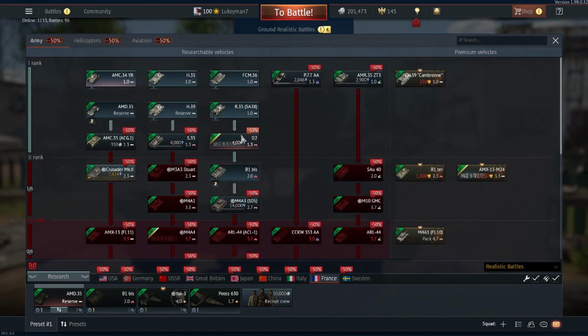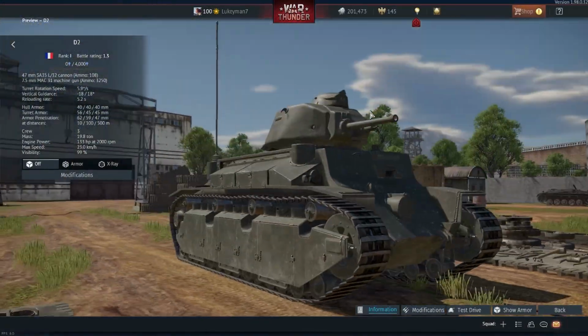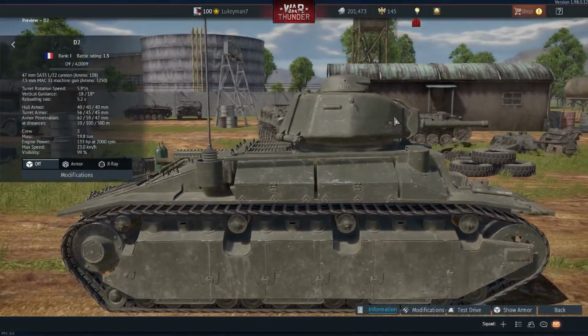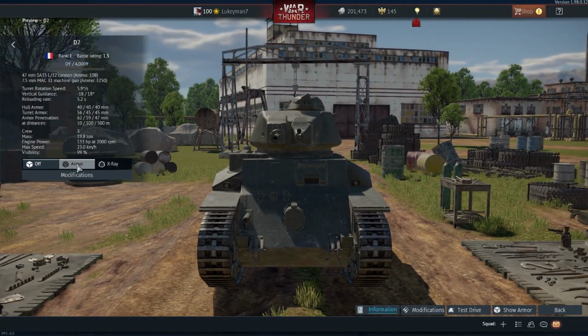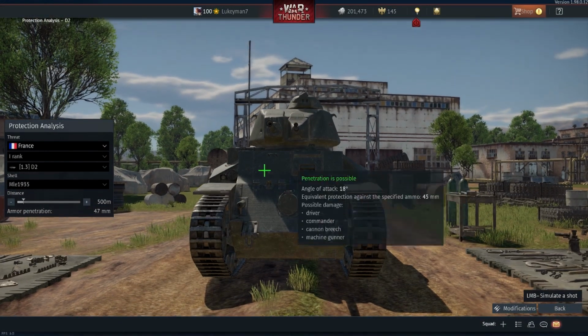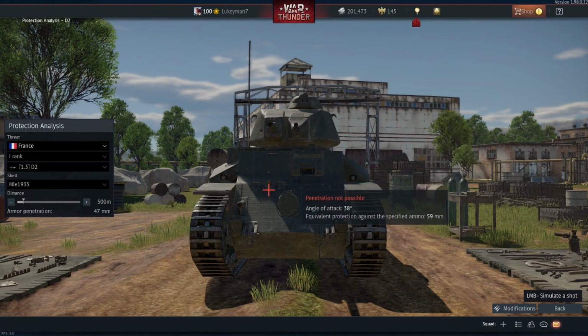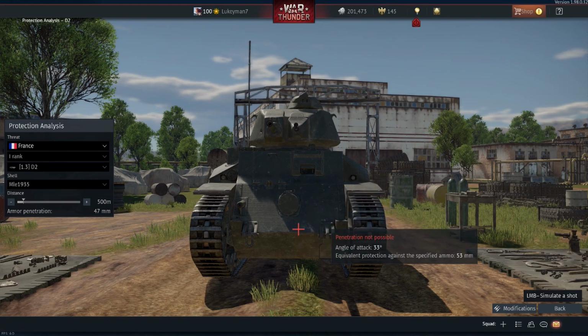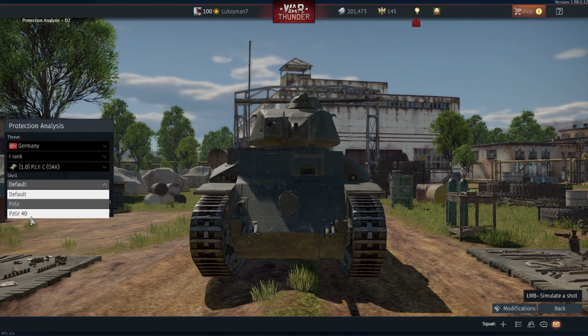Alrighty, the French tree. We've got, starting off here with the D2, which is a lower Biard B1 Samoa sort of crossover. Got some okay armor for 1.3. This is 1.3. Whew. This thing is gonna bully. Like, even the German 20 mils are gonna struggle to get through this.